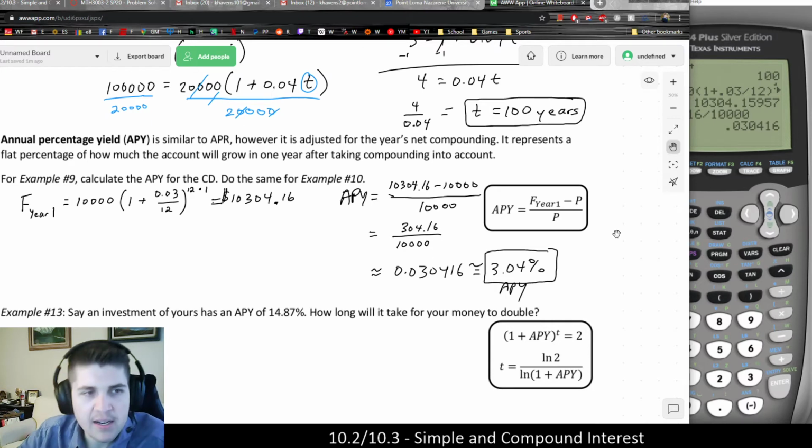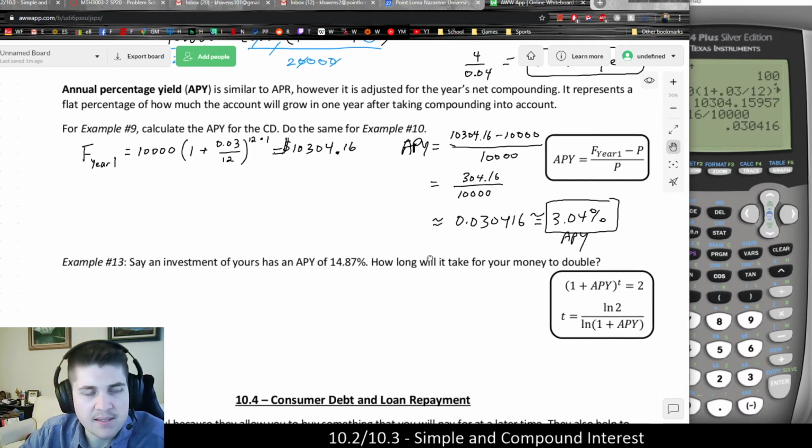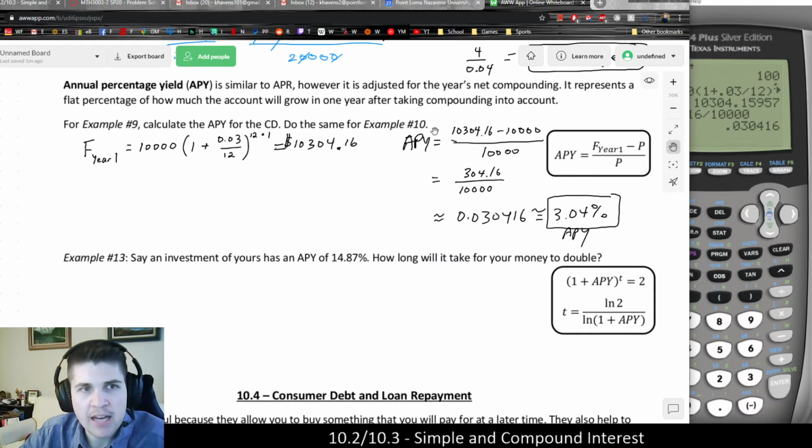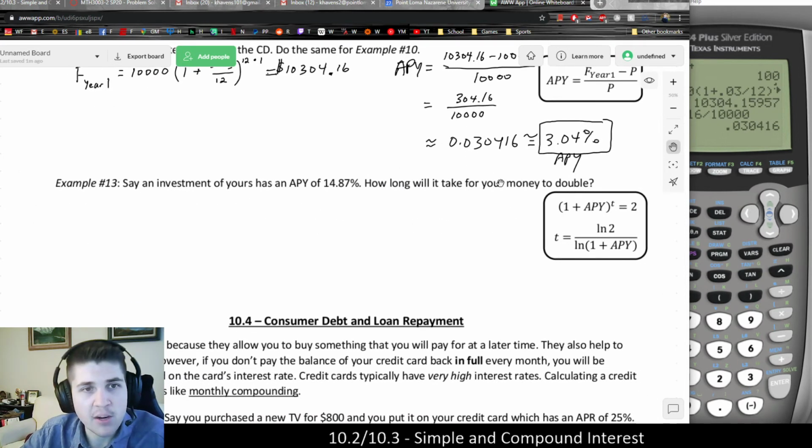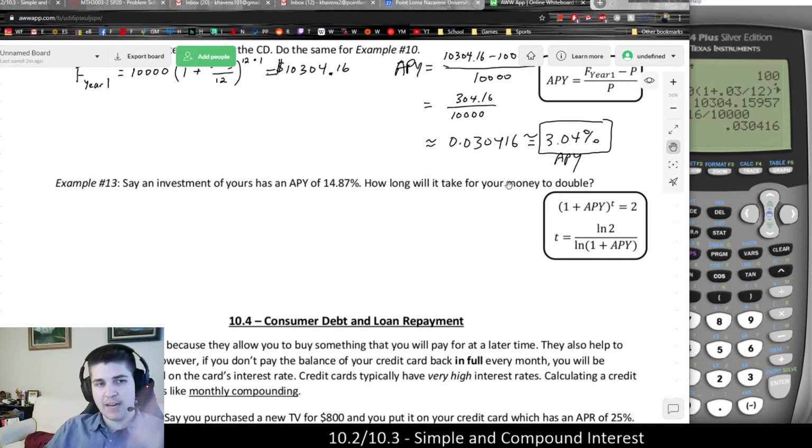And let's go ahead and do one last example and wrap up this lecture section. And I'll save example 10 for you to try on your own. But let's say we wanted to figure out what we call the doubling time of an investment, which is basically something that, if you know the interest rate, does not actually depend on the principal at all. The amount of time it will take for an account to double in value is just specifically dependent on its interest rate and obviously the type of compounding.